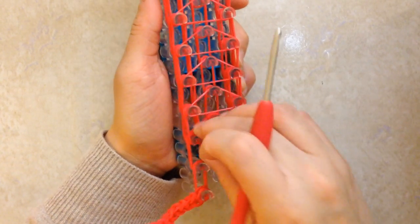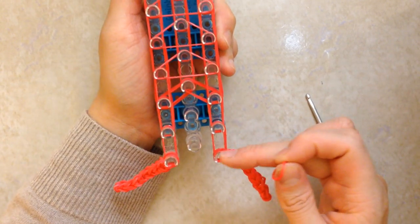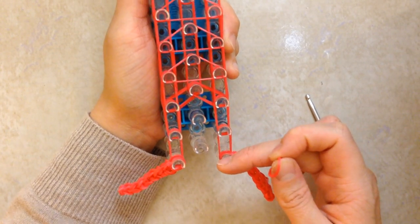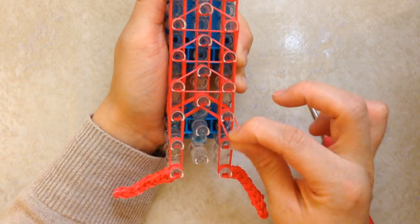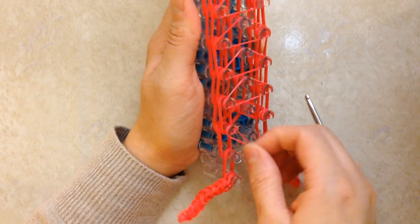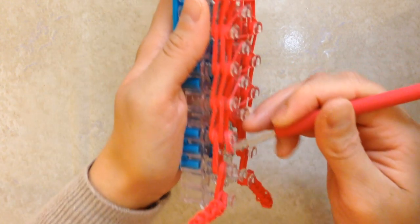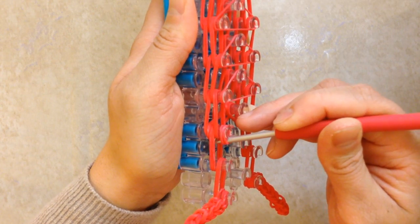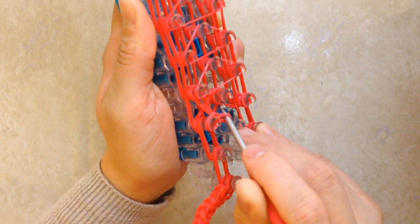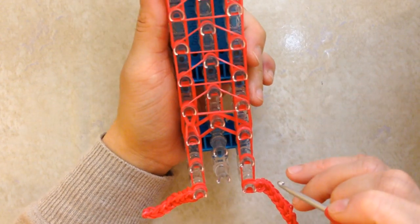And now we're going to grab a single band. And on 1, 2, 3, where the feet are, count 1, 2, 3. You're going to take a single and wrap it around three times on that peg. And the same thing here. A single wrapped around three. And you're going to reach underneath that triangle, that cap band we just placed, and grab the very top two red bands, the top layer that we just added, and loop it to the peg above.